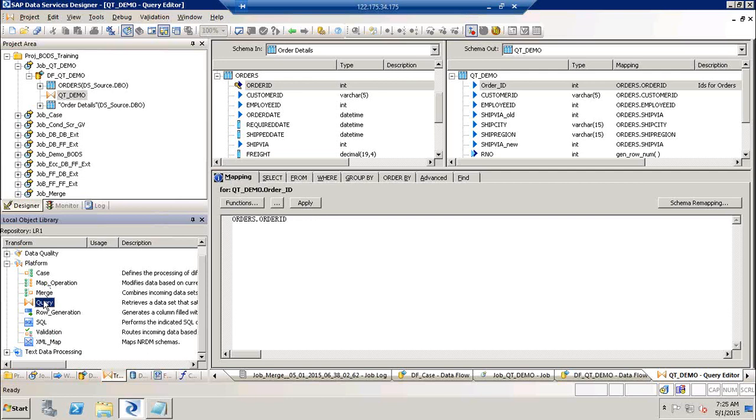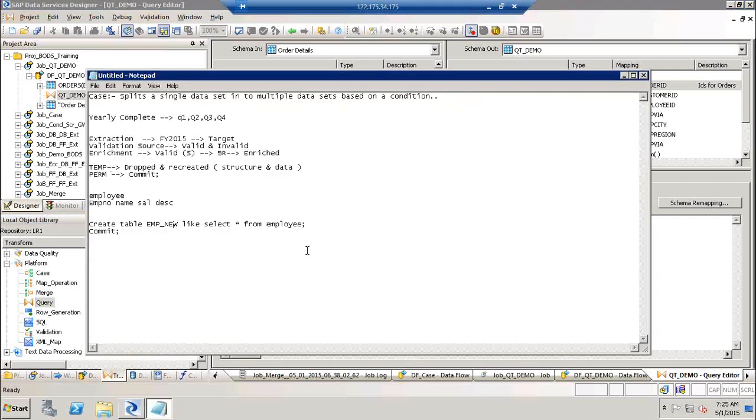The answer is yes. In the previous version, there used to be another tab right after from, called outer join. Right, so this one is not in 4.x as it is merged with the from transformation.